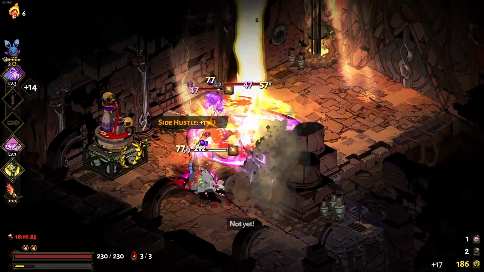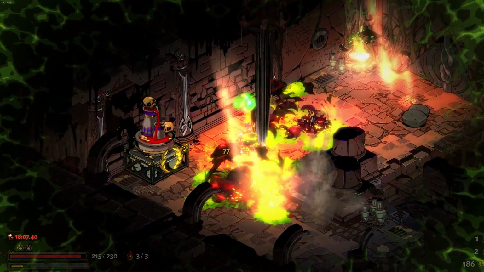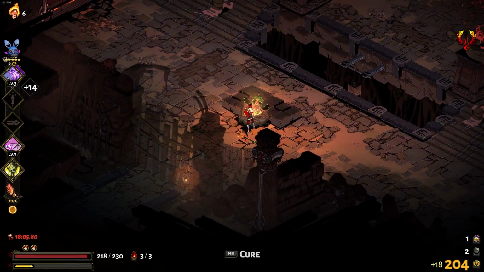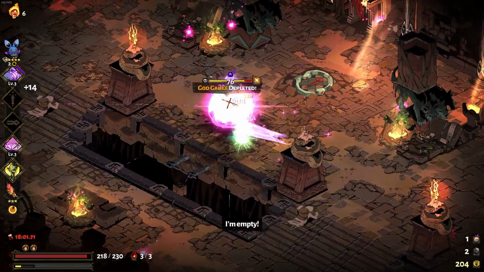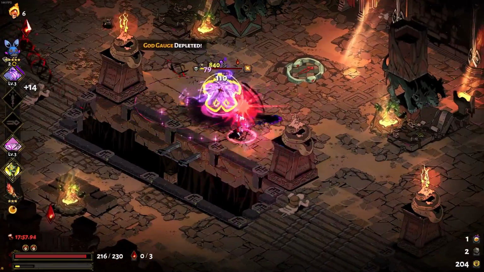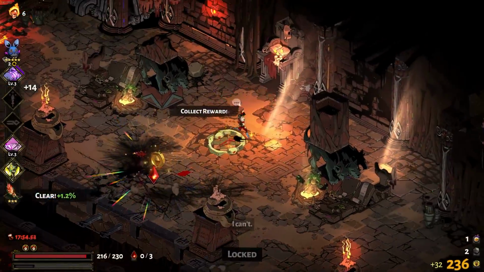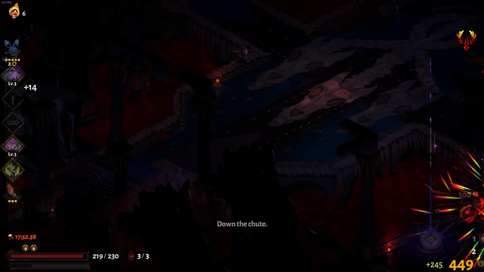Now, I am afraid that this is where our runs could go really poorly. Let's say Tim finds a satyr sack in 2 rooms and I find it in 3. That could be a lot of time that he gains on me. That rhymed! Hey. Fuck yeah. Down the chute. 463 gold.